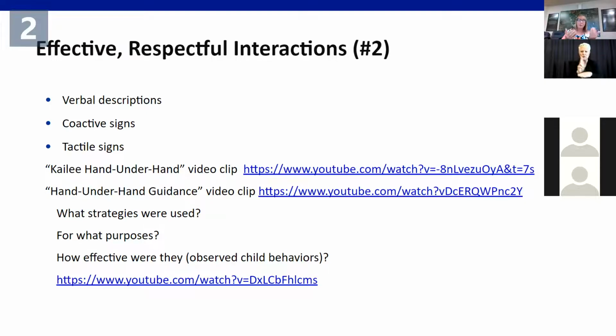And so I think it is really helpful to know that often you combine them first, and then you can pull back on one as a child gains a better understanding of just the verbal or word part. Coactive signs, of course, is where you are actually helping a child to do simple things like eat or more, and you are modeling those for a child. And then tactile signs, where underneath a child's hands, you are creating the signs of what you are actually interacting with them about, for communication purposes.